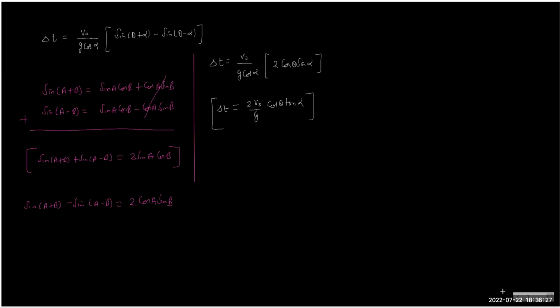Similarly, I want you to solve some more problems so that you can realize what is happening. This is something called horizontal projectile motion. Again, it doesn't matter for you. What really matters is you're throwing something horizontally, with velocity v naught from the height h. If you throw something like this, what will happen? It will go like this, and it will hit at some angle.